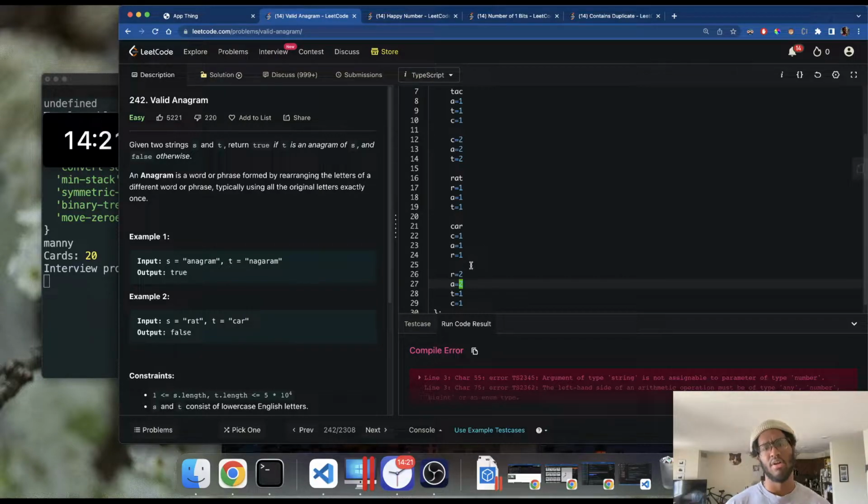So it does work, but the number of keys in the map would have to match the number of characters in both strings.